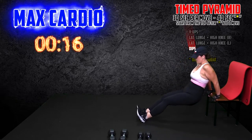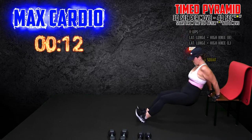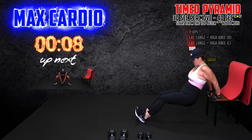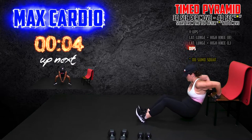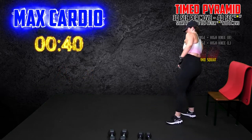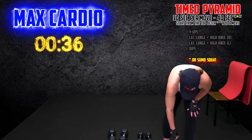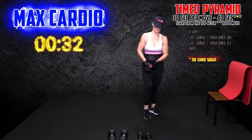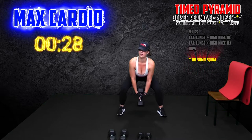Remember, modification, if you can't do it with your legs outstretched, bring them in a little bit, take some pressure off, or grab that dumbbell for the overhead tricep extension. You've got 5, 4, 3, 2, 1. Pick up that dumbbell. We got sumo squat. Remember, I want one heavy dumbbell. We're going to hinge it over at the hip until that dumbbell is even with the floor, and then we're going to take it down low. Make sure your head follows your spine.